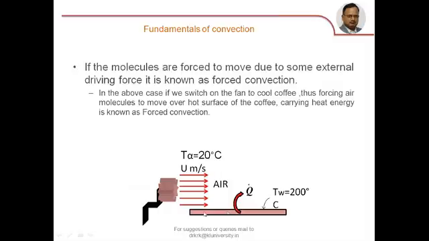Suppose instead of keeping the plate in still air, if you switch on a fan and force the air molecules to move over the surface, then the cold air molecules, while moving over the surface, are forced to pick up the heat energy from the surface, and that kind of heat transfer is called forced convection. Here, the fan creates the external driving force to make the molecules move over the surface.